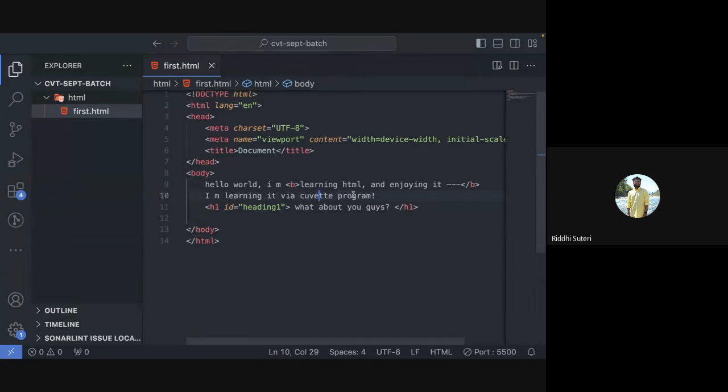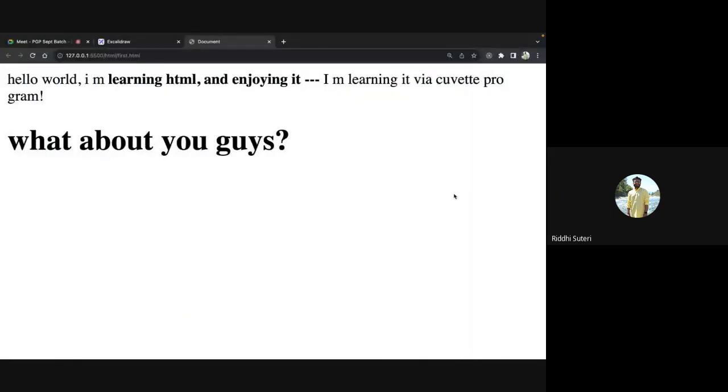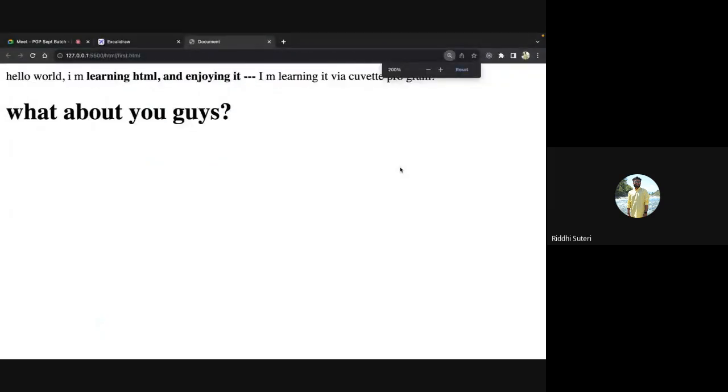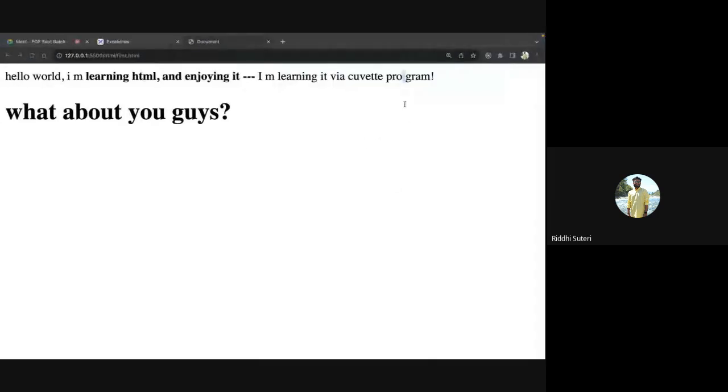Maybe we can say, I want to do a word play program. So if I give too many spaces here and if I go back, you'll see, this will give you some confusion, but yeah. Now see, can you see it? We have given so many spaces, but we still received only one space here. So what is this, right? How is HTML behaving slightly differently when it should just show whatever I've written? Whatever I've written, it should simply show me the output of that. Why is it doing strange behaviors like this?